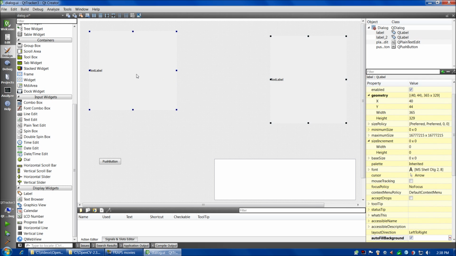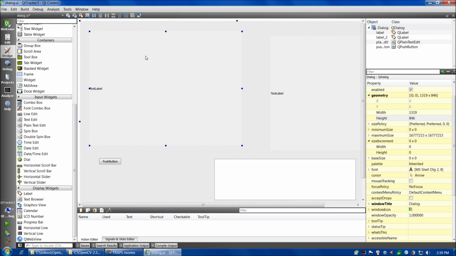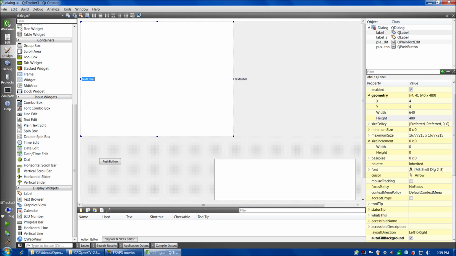And then next we're going to choose the size of them. So width will be 640, height will be 480. And let's place them, let's do 1 grid row of padding from the sides. There we go. And we can delete the text. There's a text property where you can simply right click on the label and just change text and delete it.